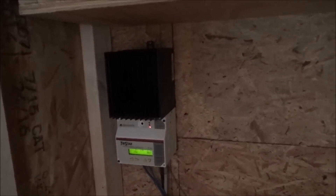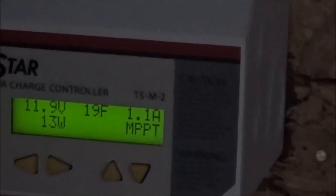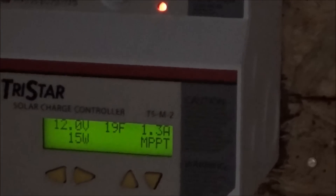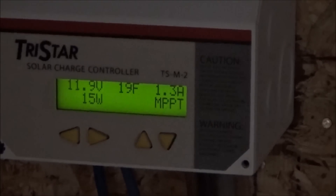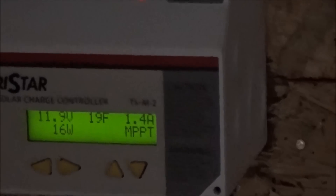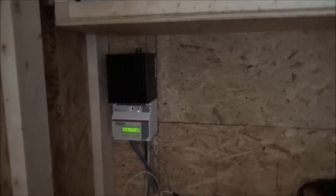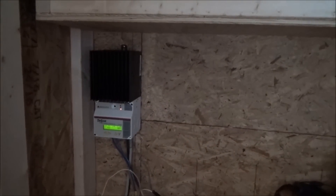So it might be the inverter — I'm going to try plugging in a different inverter and kick this one off. I plugged in the other inverter, a 12-volt cigarette lighter inverter, and the batteries went up to 12.2 with the power disconnected but went back down to 11.9. So yeah, the batteries are definitely going to be sulfated. The forklift batteries are sulfated and they're going to take some time to restore — it's definitely not going to be overnight success. I have the hydrometer outside acclimating to the outdoor temperature so I can go check the specific gravity of each battery cell.